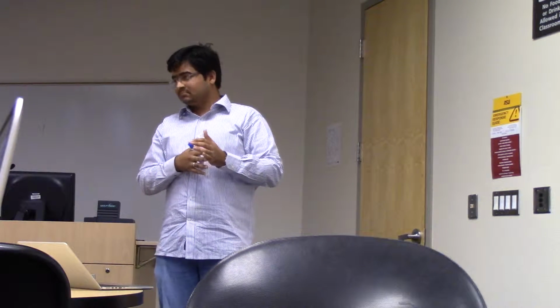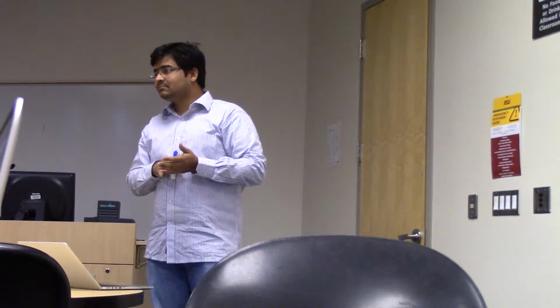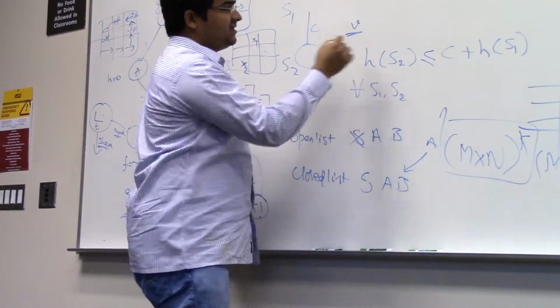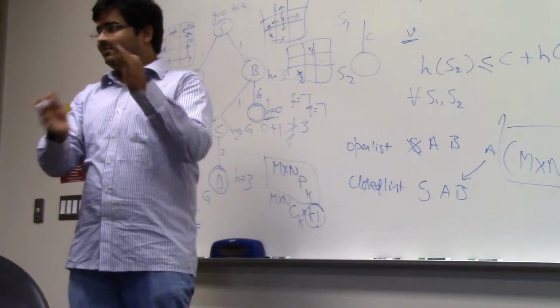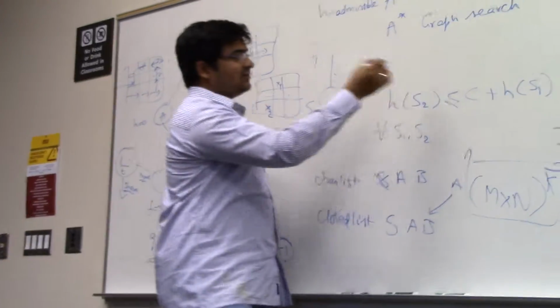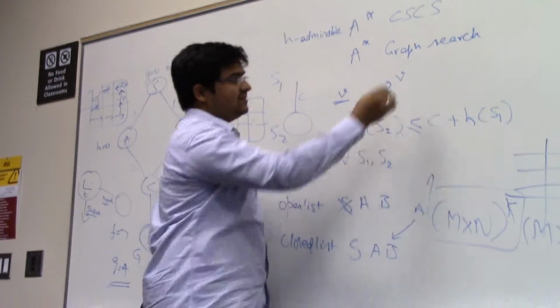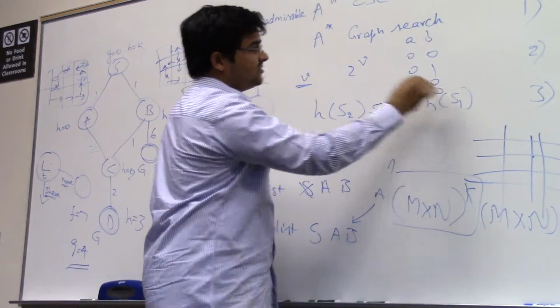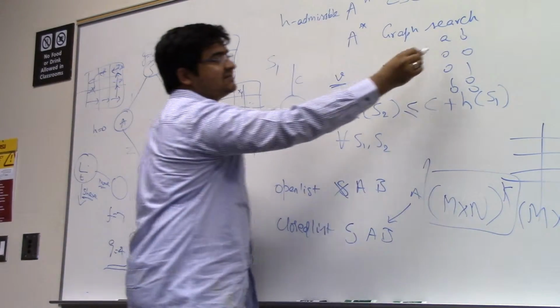Professor said that if you have v state variables, then you have 2 to the power 2 to the power v belief states. Generally if you have v state variables, then the total number of states is each variable being 0 or 1 if they are Boolean variables. So the total number of states is 2 to the power v. Let us say you have a and b, this could be 0,0, 0,1, 1,0, 1,1. So 2 to the power 2 for 2 variables, right?